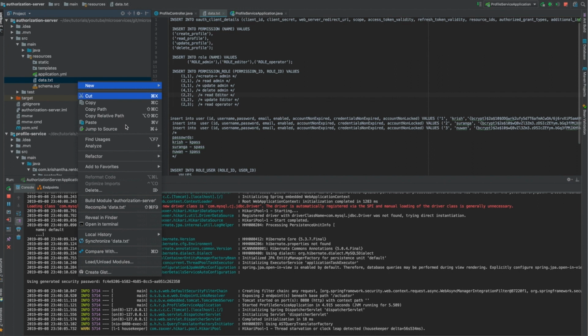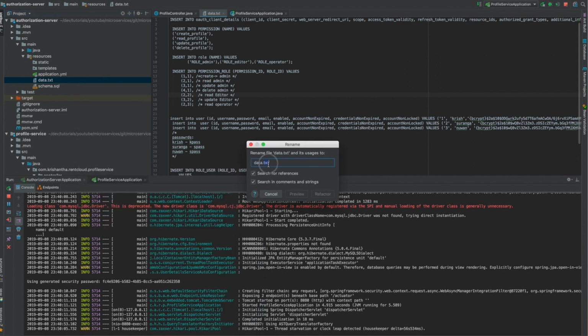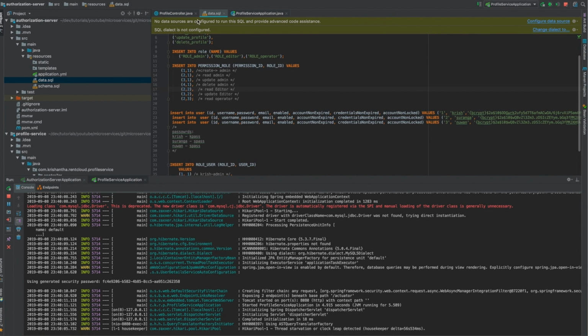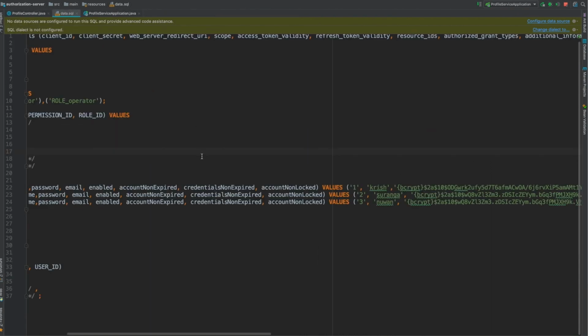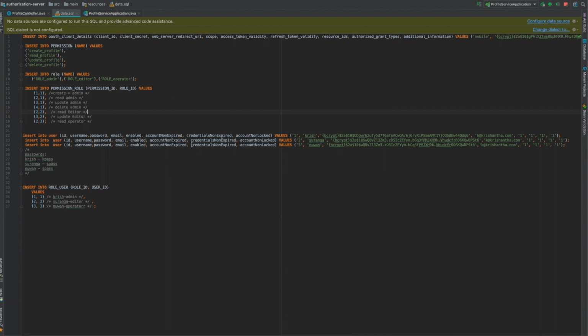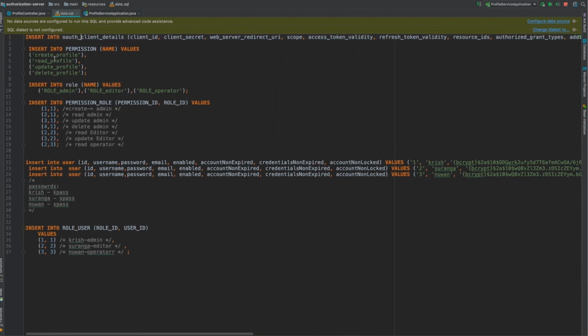So now we know we can control any method from the permission the user has, right? So if you go back here, let me change this to SQL syntax, so you can read this easily. So if you see this, here what we have done is we have insert client, and then we have permissions, right? So we have 4 permissions here: create profile, read profile, update profile, delete profile, right? So understand this very carefully, because this is going to explain the fundamentals of this role based permission setup, right?